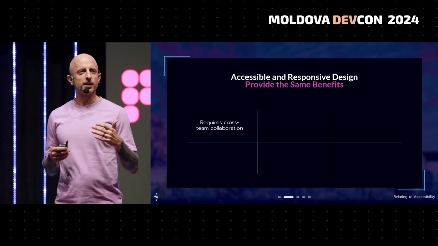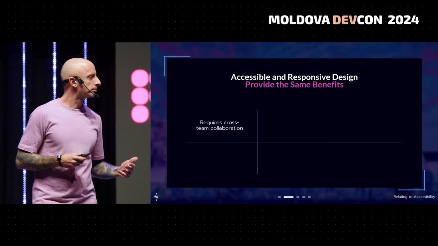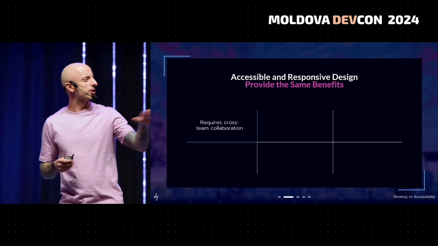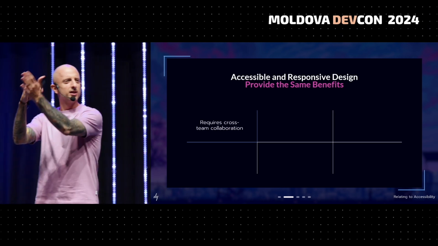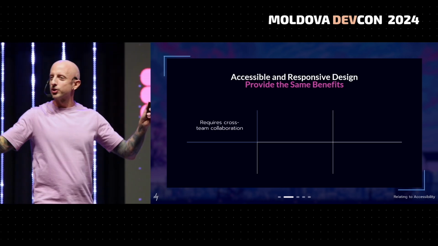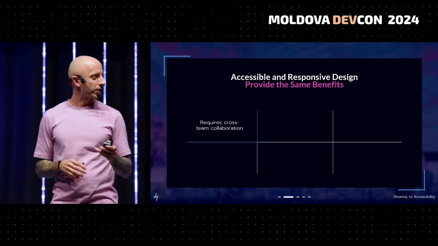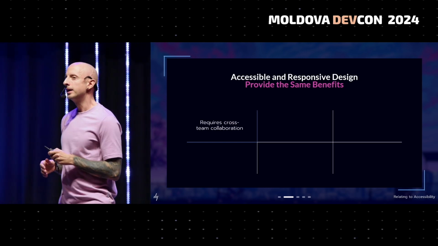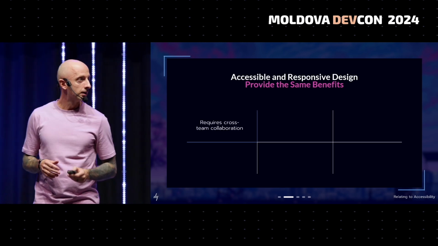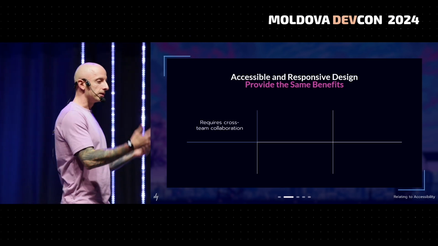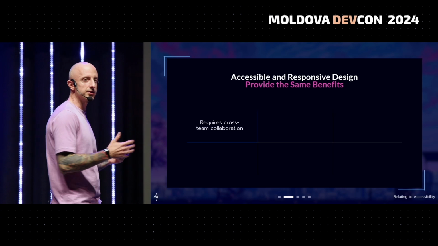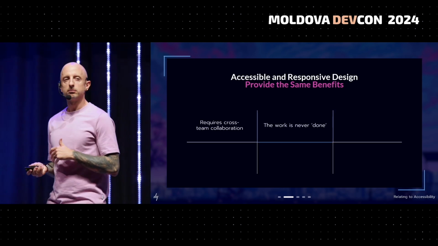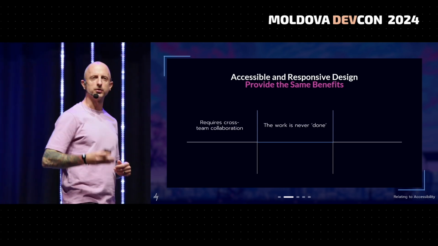First, if you want to make a product responsive, it's probably going to take cross-team collaboration. I know you have your own portfolios, you've made it responsive yourself, ta-da. But in large company environments, you're probably not going to be making the project responsive yourself. And accessibility is the same way. It's going to take multiple teams to buy in and to commit to the work to be able to make that product accessible.